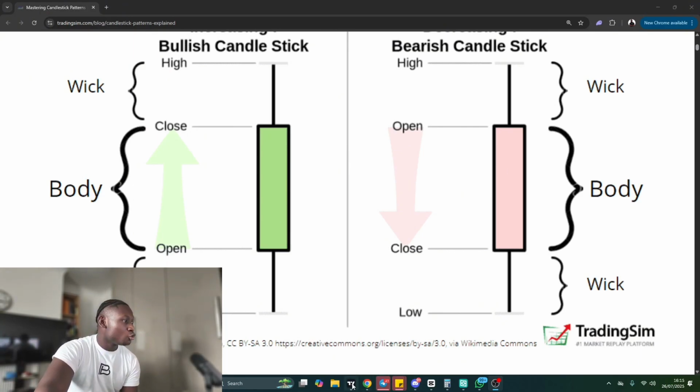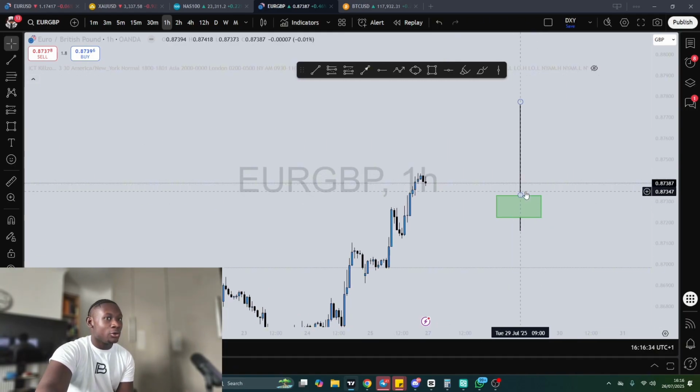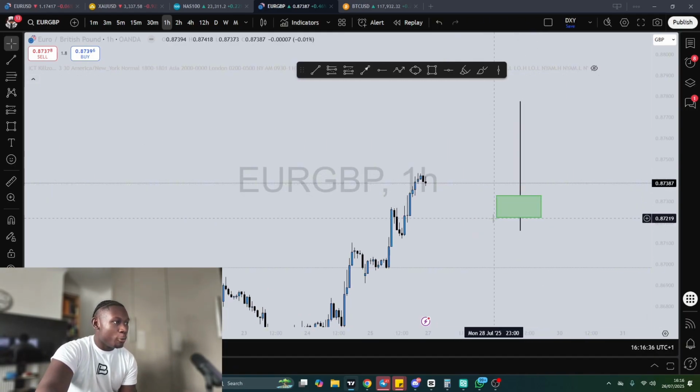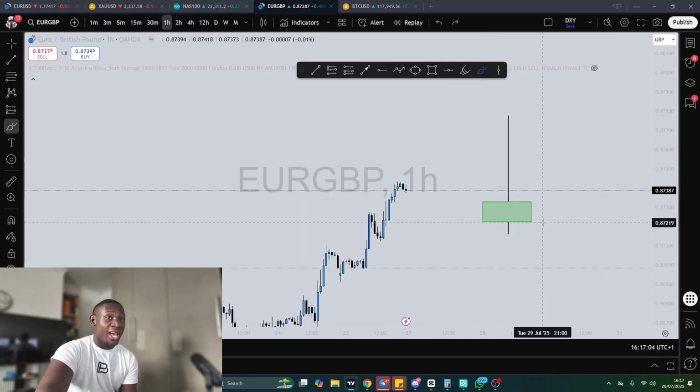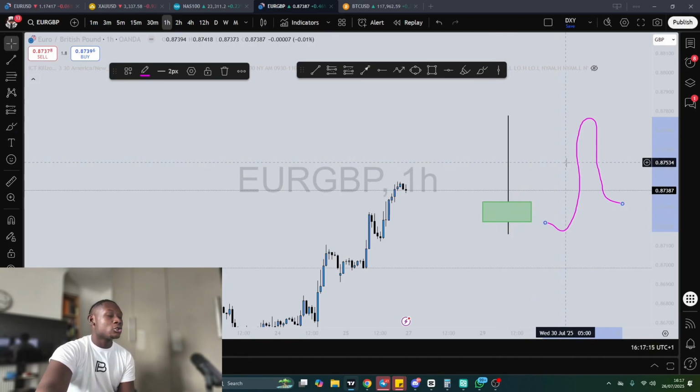Now, let me draw a candle. So if we've got a candlestick like this, we know that it opened down here and then closed up here. This candlestick, maybe over the 1 hour time frame, represents that price came down, pushed all the way up, and then we came back down and closed down here. That is how this candlestick formed. So what that shows to me is that the buyers initially had control over the hour and then sellers came into control and pushed price downwards.